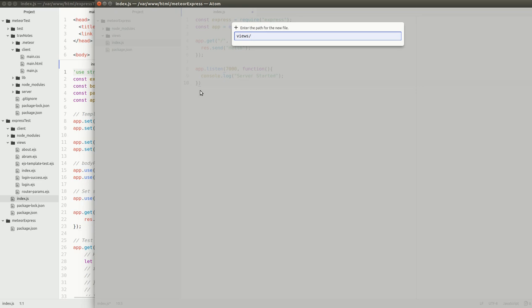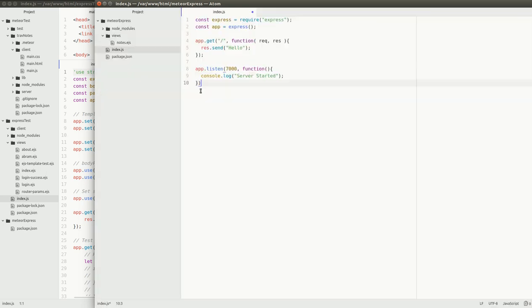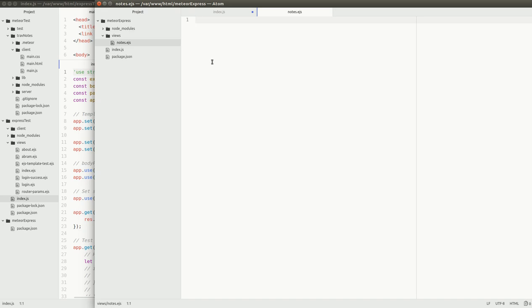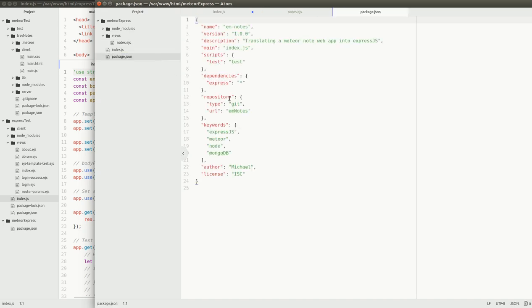Now let's just start with a simple page. Notes. And what should I name it? I'll just stick with EJS for now, because I know it. I know EJS, and I like it. Yeah, EJS was pretty cool.